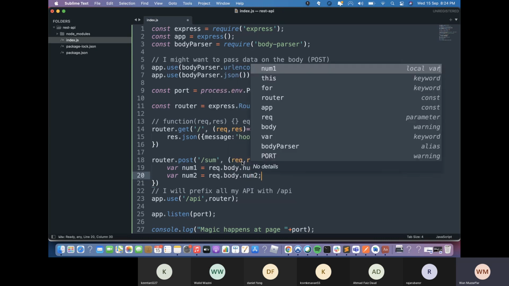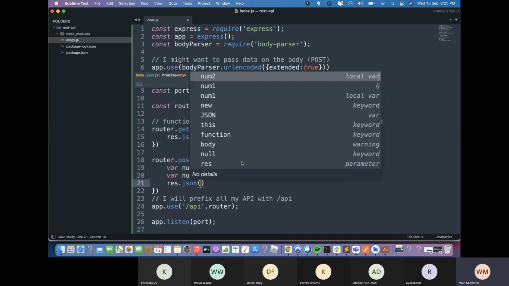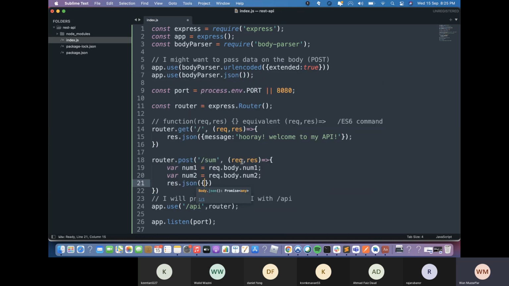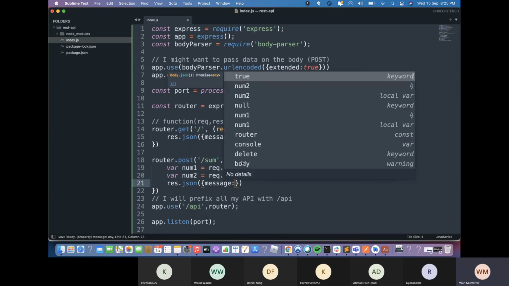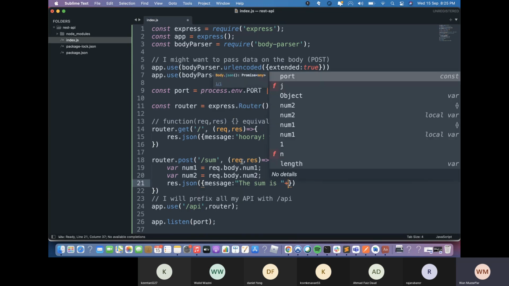Alright, and then you're going to do res.json, macam ni, message, the sum is, and then tambah.